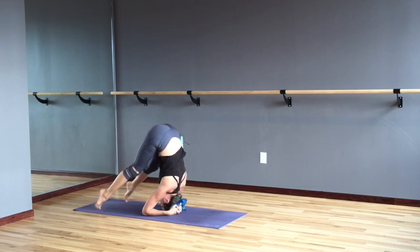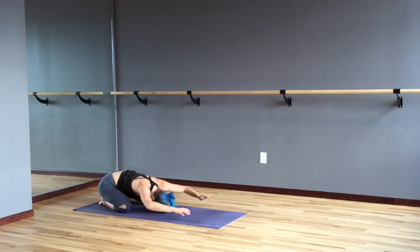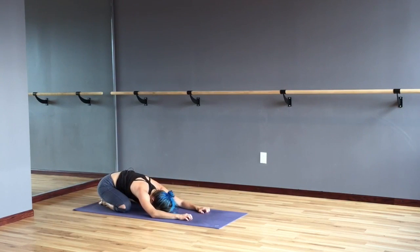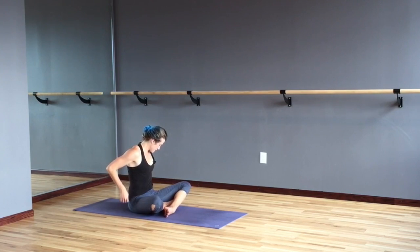Feet to the floor, open the knees, sit back in child's pose. Keep your head on the ground. Extend the arms forward. Okay, lift the upper body, bring the legs forward, sit down in a seated position, cross leg, lotus pose, whatever works.